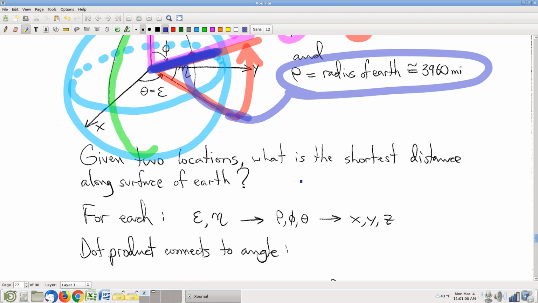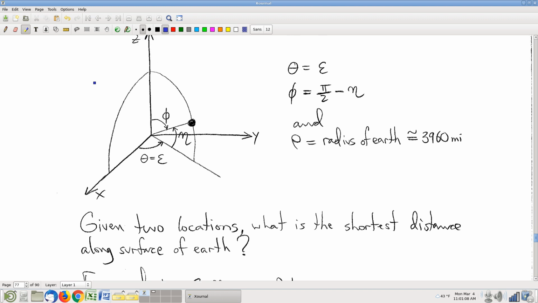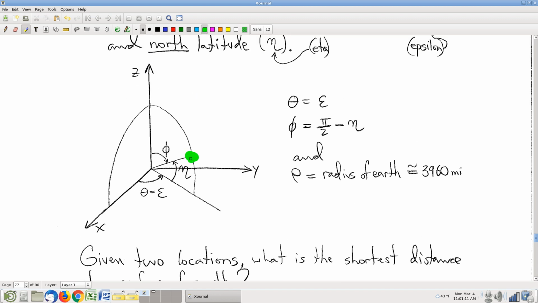Okay. So this leads us to, I think, a really nice application, which is how would you compute the distance between 2 points on the surface of the Earth if you have, let's say, this point here, but then you have another point that has a different theta and a different phi. Same rho, of course. How would you compute the distance? Well, be careful, you can't just use the Pythagorean formula. That would have you tunneling through the center of the Earth. Not a practical number of interest. So how would you compute the distance along the surface of the Earth?